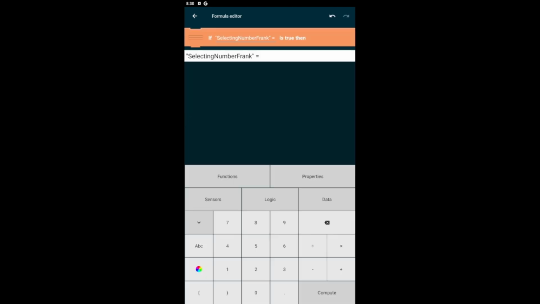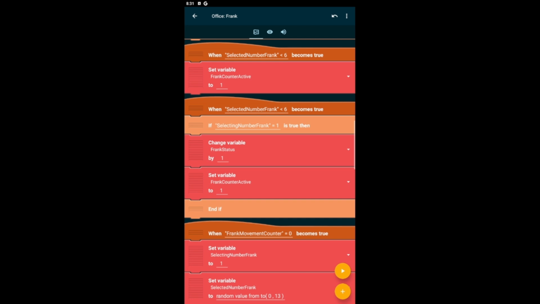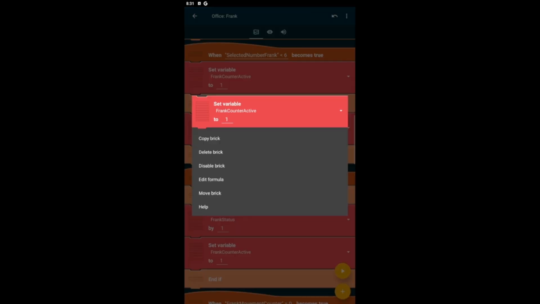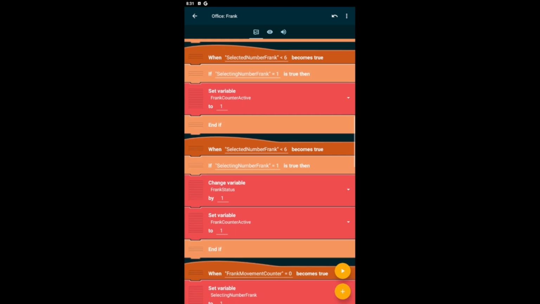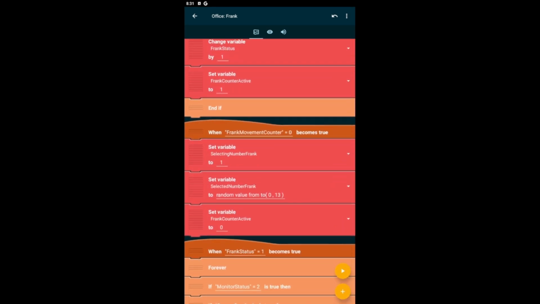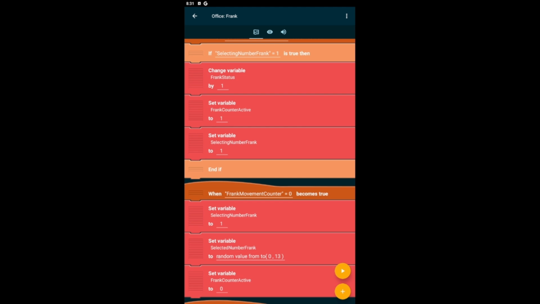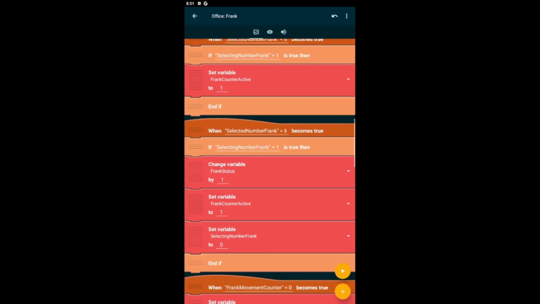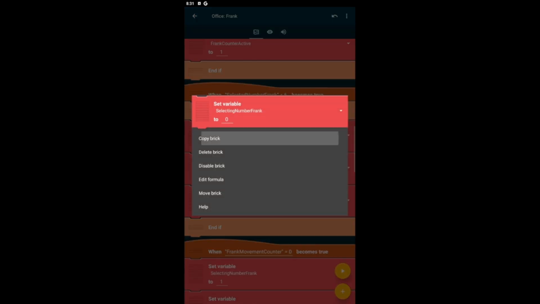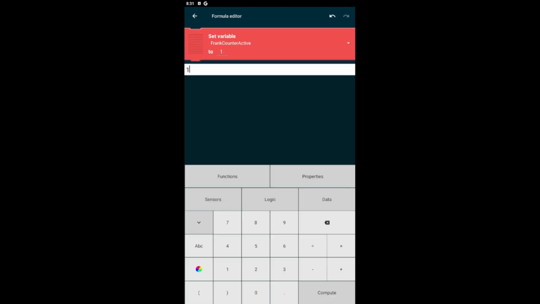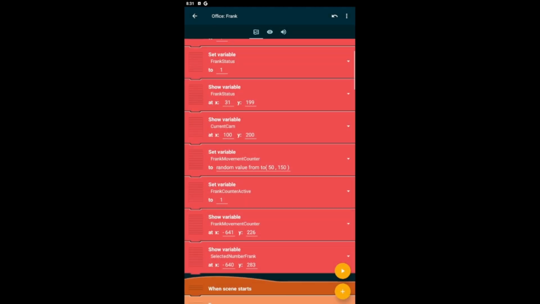If selecting number Frank equals 1, it's going to add. Yeah, so it's going to set it back to 0. Copy break. And then I need to set the frame counter active back to 1. That way we can see whether it works or not.